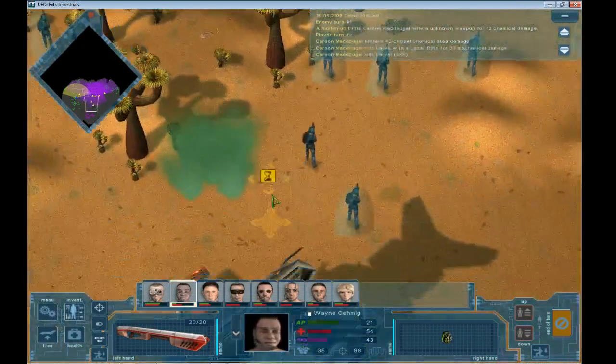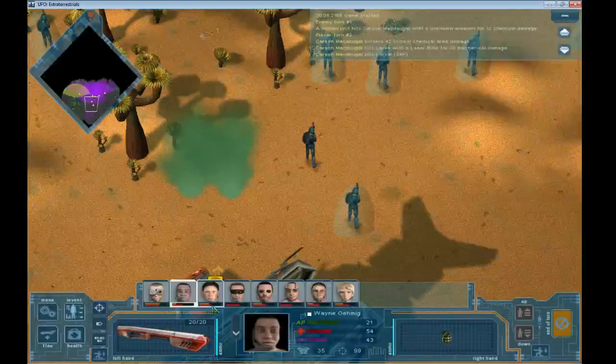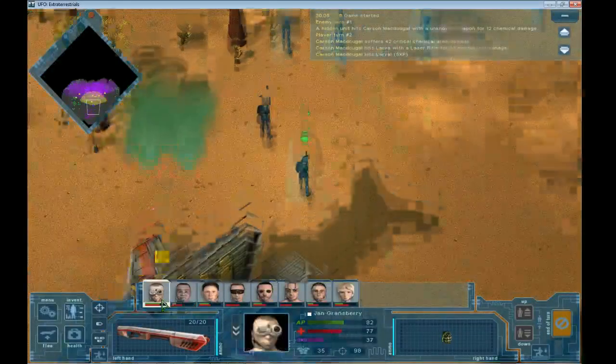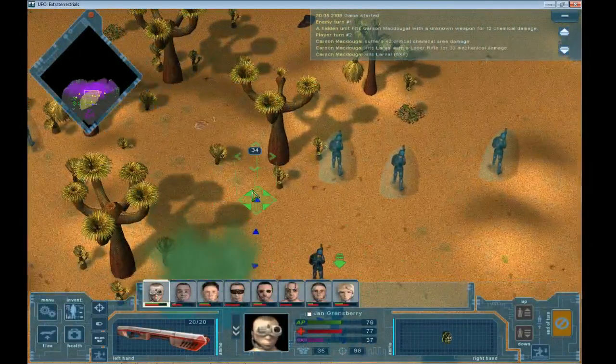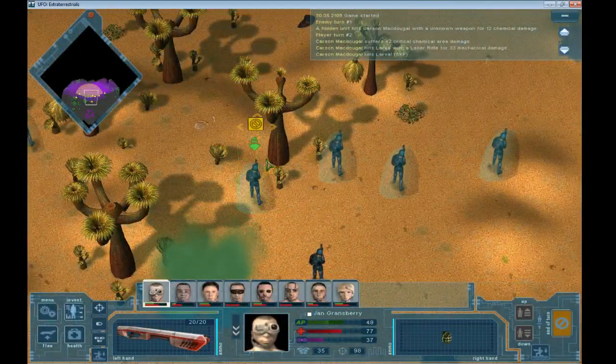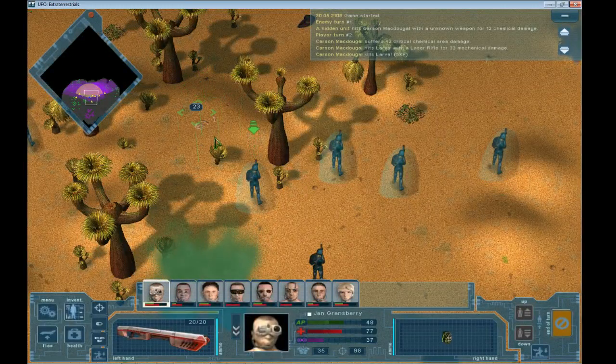Okay. And generally what I do is I kind of look down here and look at these green bars to see how many AP everybody has left. And I notice this guy still looked kind of full, so I'm going to move him a little bit. Oh, and it calculates how many time or AP you're going to use when you move. You see the 27 there? It'll take 30 to move there. So that's kind of nice too.